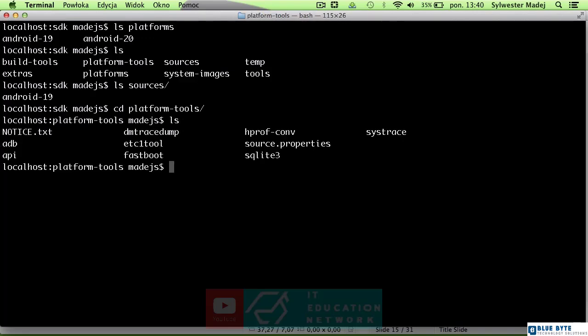There's also the Platform Tools directory. When it comes to this directory, the most important program is ADB. Android Debug Bridge is a tool which mediates the communication between the device or emulator and our computer.